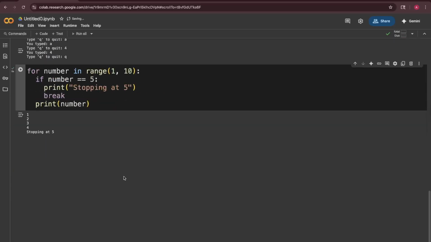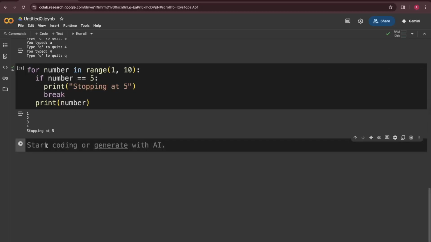Now let's do another example, the continue statement, that's different. It doesn't stop the loop, it just skips the current iteration and moves to the next one. Let me do another code cell.